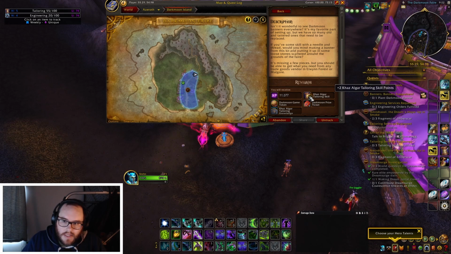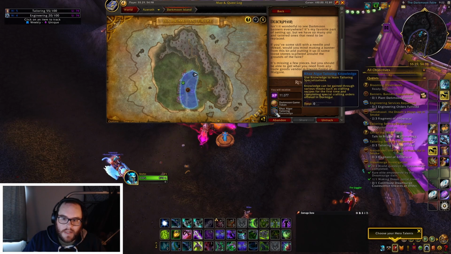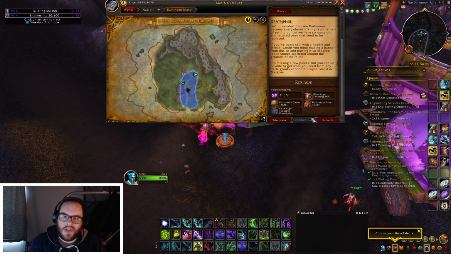So the tailoring is going to give me 2 skill points and 3 knowledge, and that's actually going to be the same across the board. All the professions are going to give you 2 skill and 3 knowledge for the quest.